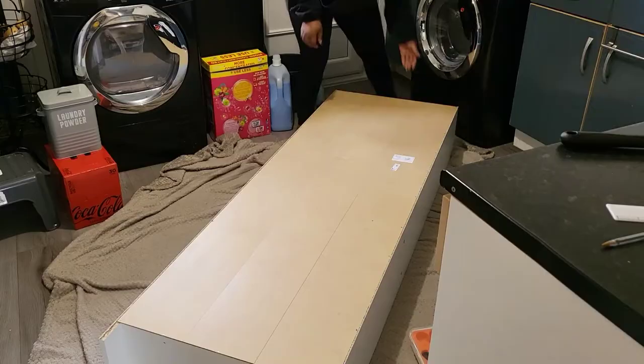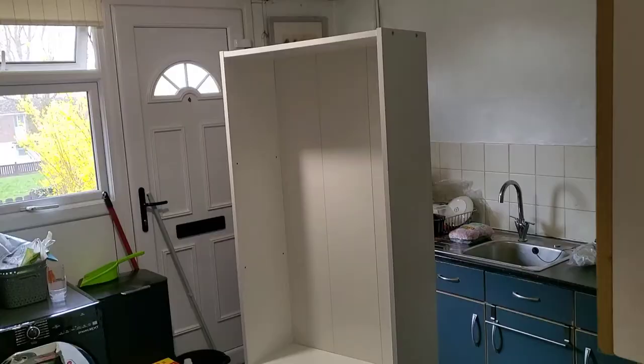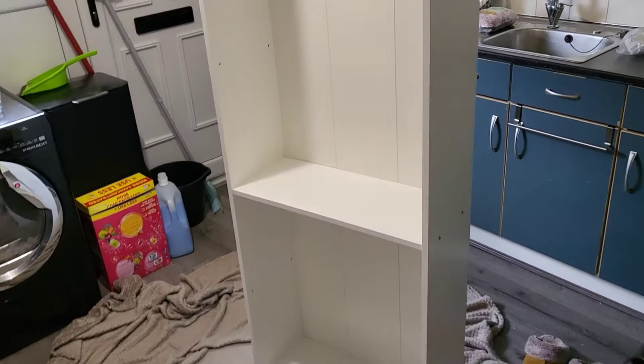When you're adding the back panel, make sure that the nails are about 10 centimeters apart — nothing bigger than that — because you need the panel to stay, as sometimes it warps and bends and then you end up with no back panel at all. I also made sure that some of the nails went on the shelf I had installed just across it, so that it secures the back panel a bit more. This is how the bookshelf looks when it's done. I still need to add some more shelves and I'll put little metal hooks into those holes to act as brackets. The next step was to empty and declutter the closet.